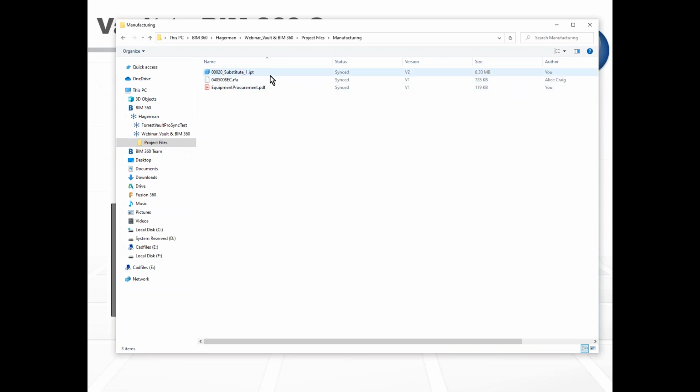You can see the file is synchronized, so we're up to date with the cloud. What file version I have on my computer, I'm only gonna ever have the one version actually in my folder. But up on the cloud, I could see all of those versions and even compare between them, right? And if I add a file to this folder, it would get synchronized up to the cloud. Or if I updated a file in this folder, those changes would get synchronized.